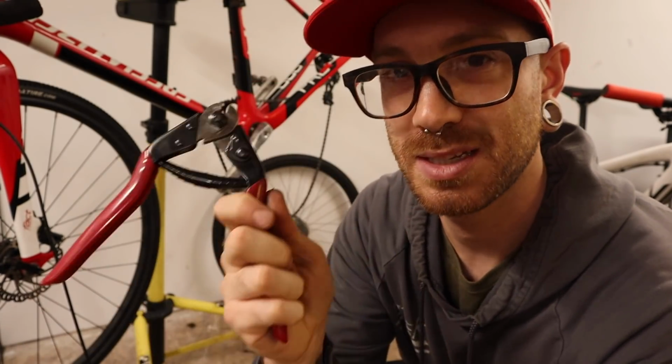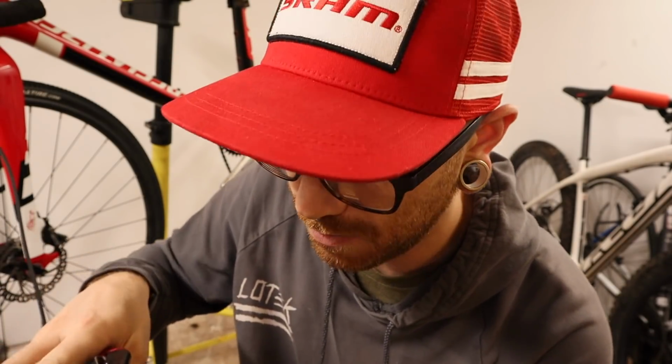So because this is already in here, and I want to try and do this tonight, I'm going to do it the wrong way. But the sharpest cutting tool that I have in the shop right now is my cable cutters. Using these should be plenty sharp enough and offer enough leverage to just get through it as clean as possible. Again, the most right way to do this the wrong way.